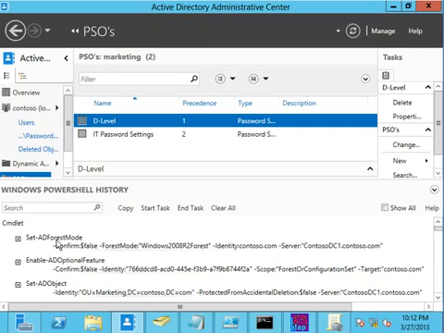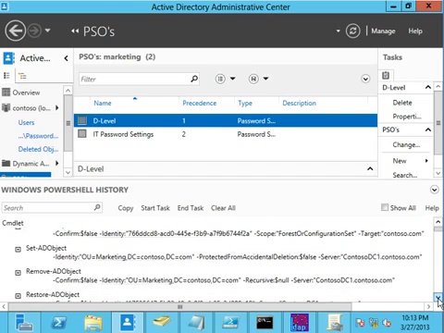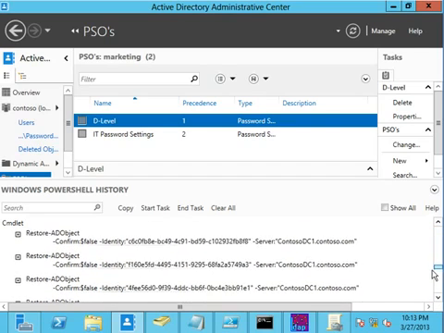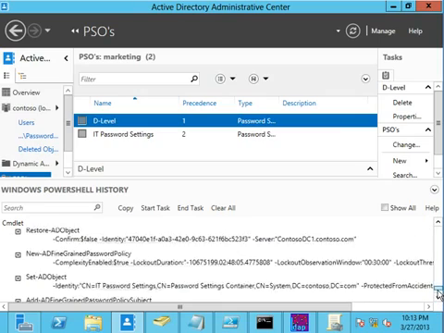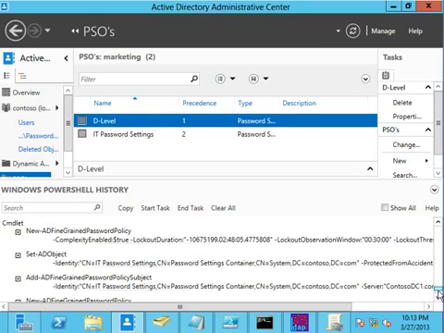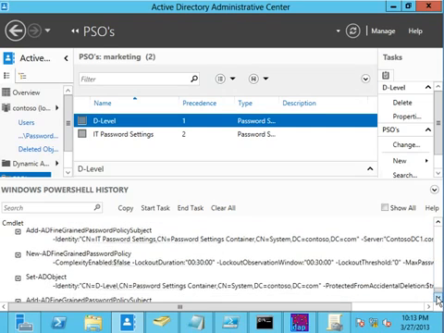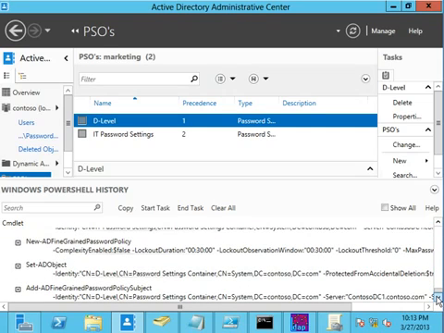So if you'll remember in the previous episode, we set the forest mode up to 2008 R2. We enabled the recycle bin right here. We set a few of these, let's see, there we go. So we removed and restored some Active Directory objects. Here just a few minutes ago, we did some stuff like a new fine-grained password policy. Right? So everything we're doing is actually happening down here at the bottom.